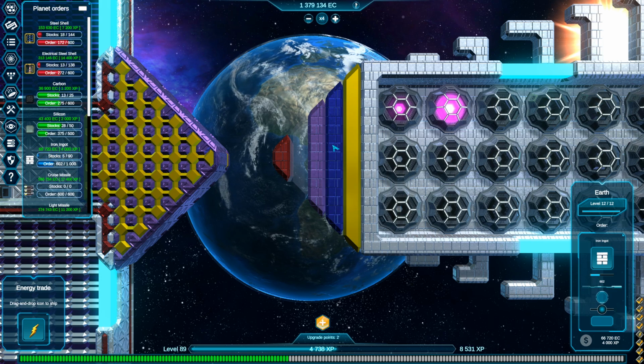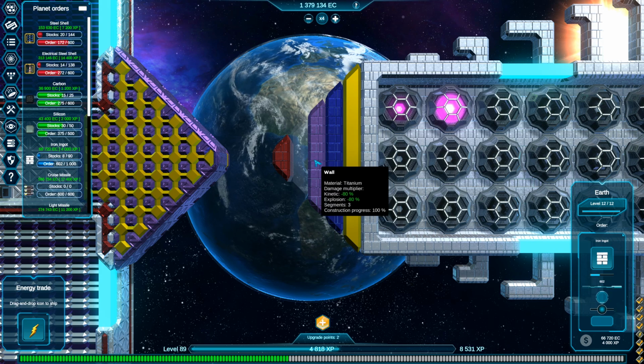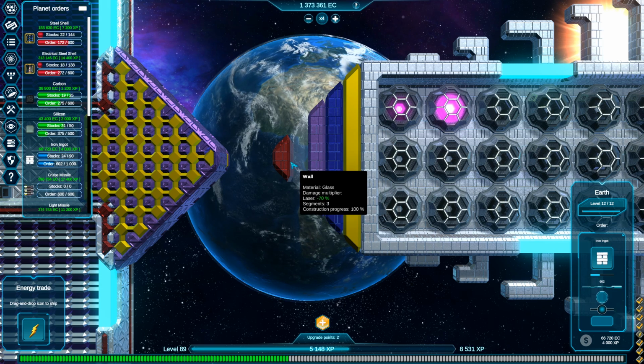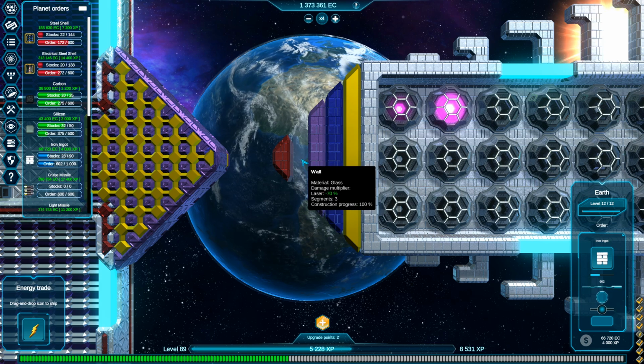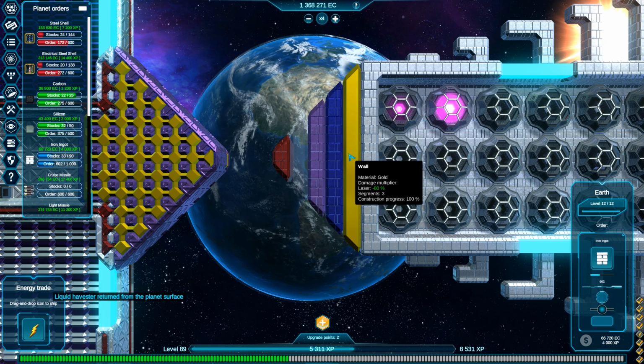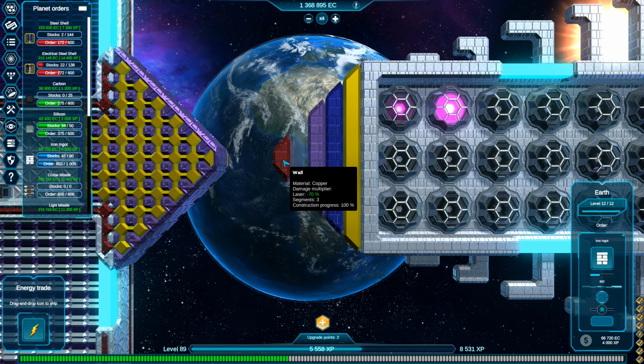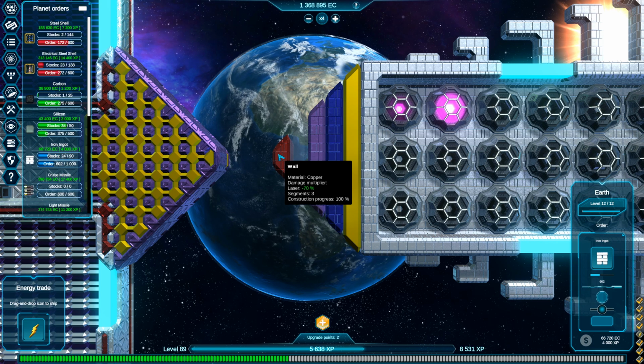Titanium... hang on, get the mouse in the right spot. Titanium is both kinetic and explosive. So titanium is obviously a much better material when it comes to building your space stations. And then, of course, we have glass, which is 70% laser. Didn't we have gold is actually better at reflecting lasers than glass is. Who would have thought it? And then, of course, we have copper, which is also 70% for lasers.